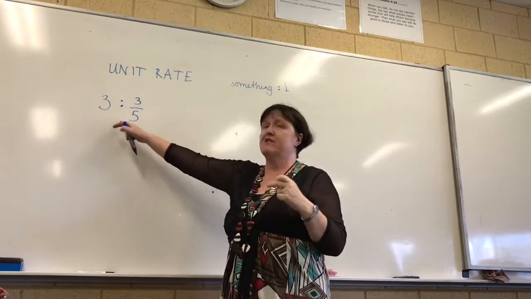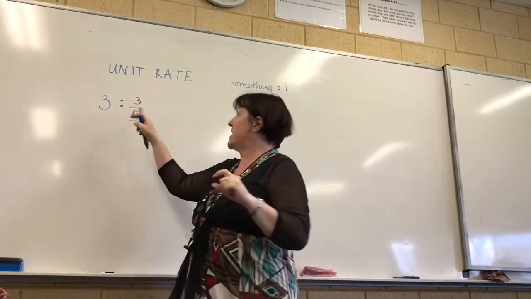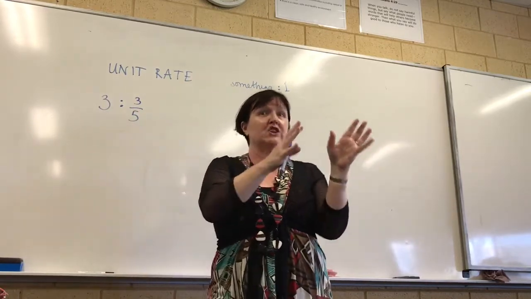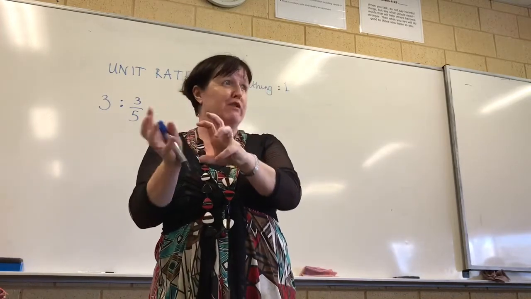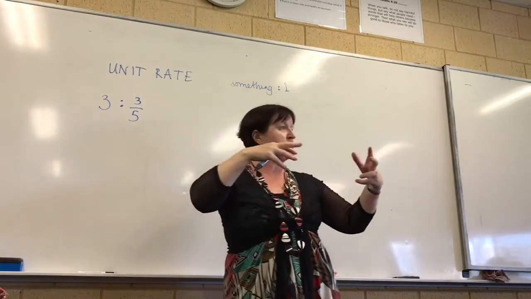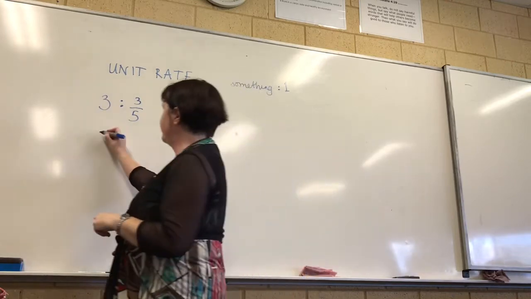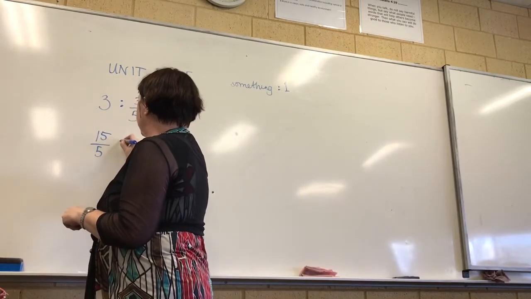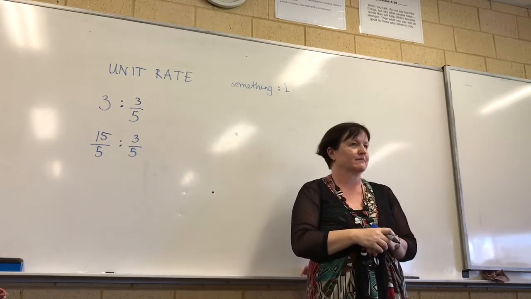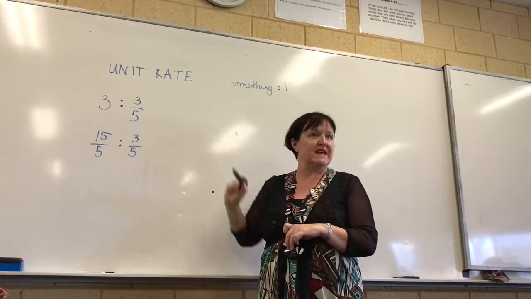Well done. You take the 3 because we need to get the terms either side of that ratio sign into things that are similar so that we can compare them. Because remember, a ratio compares 2 of the same thing. So this one, we're going to make it into fifths. What is 3 as an improper fraction with a denominator of 5? 15 over 5, to 3 over 5. Because we've not changed it. All we've done is change that into the same form as this.